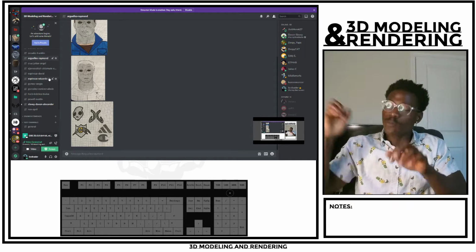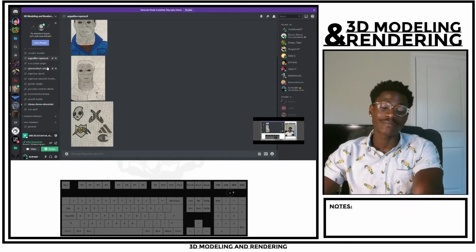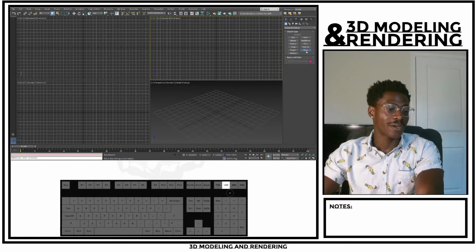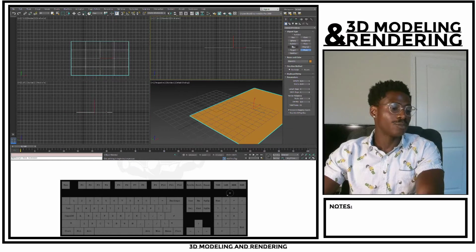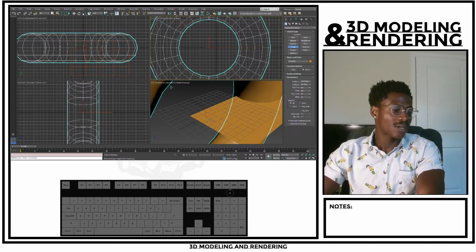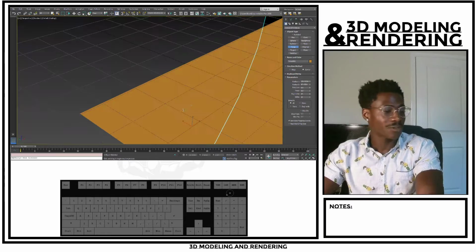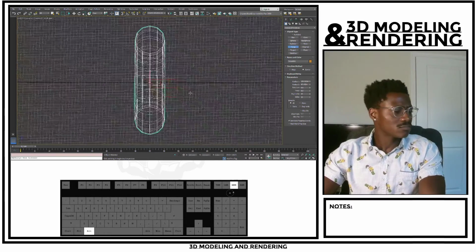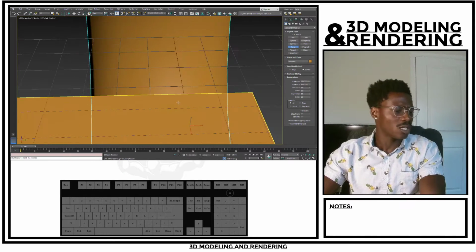My friend asks, what you doing? I'm modeling. That's what I'm doing right now. I'm modeling something in 3ds Max. I'm understanding how this works, right? I'm messing around here, I'm building planes, right? I'm doing things. This is what you guys should be doing to learn this stuff. If you have free time, just be moving around.